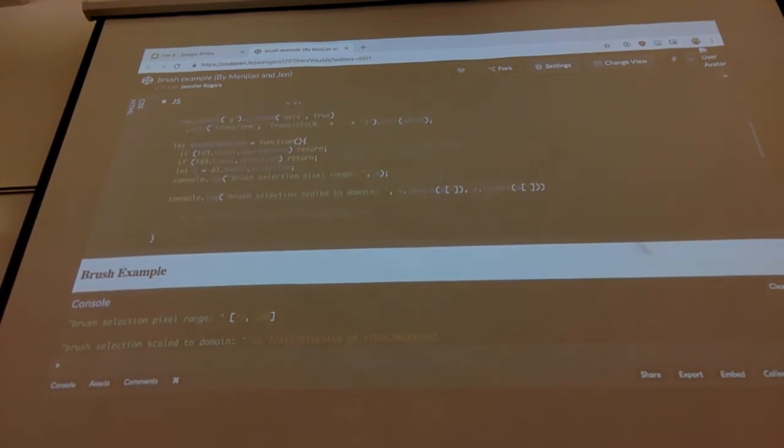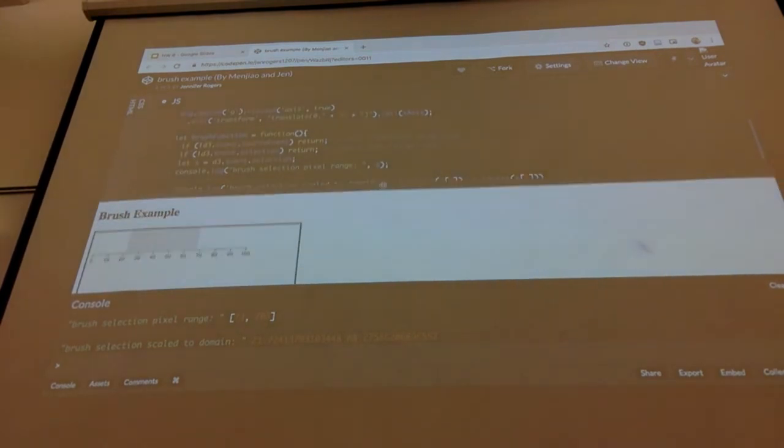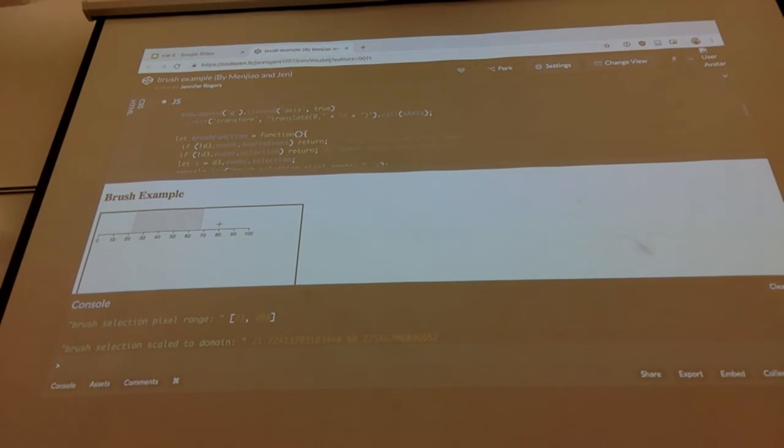Can you show me the output, the brush example? Yes. Well, what's the brush there? The brush, this is that gray thing. That's the selection. Yeah, the selection. You can make a brush with handles, but for this specific example, like in your homework, it's kind of invisible until you select something and then you get a gray overlay. But basically, the brush is defined by anywhere that you get this crosshair, and we've defined the extent of our brush.